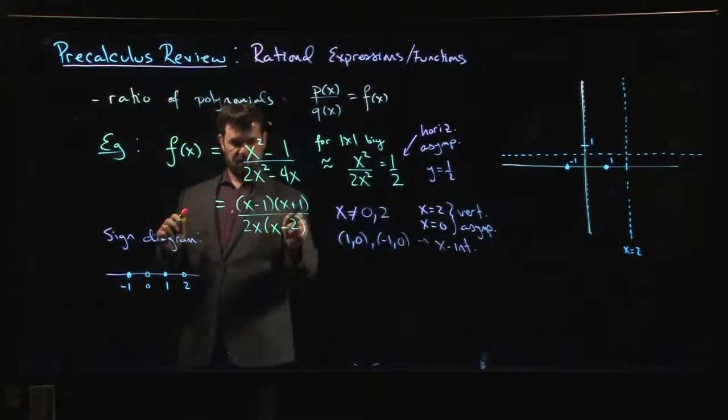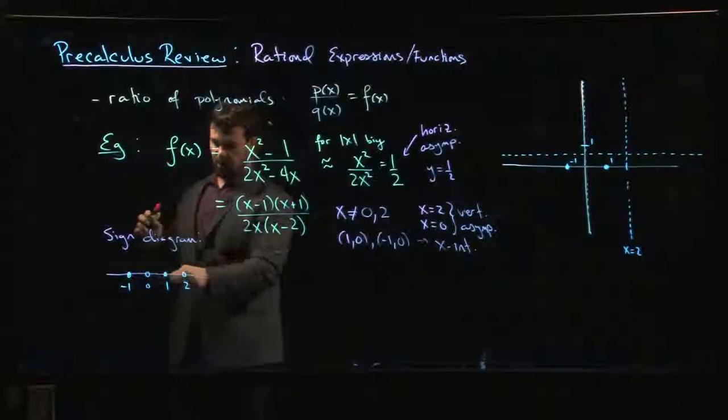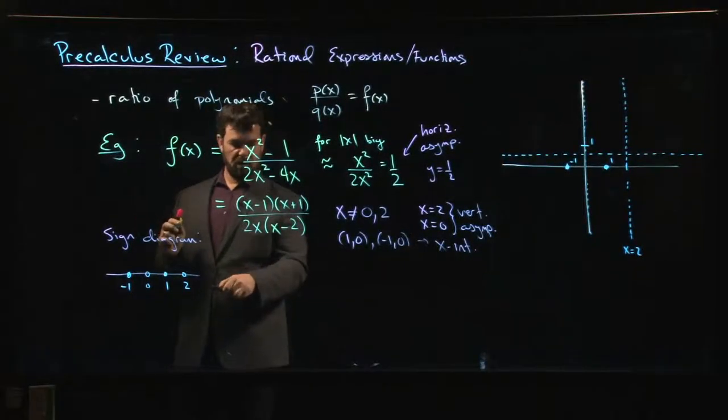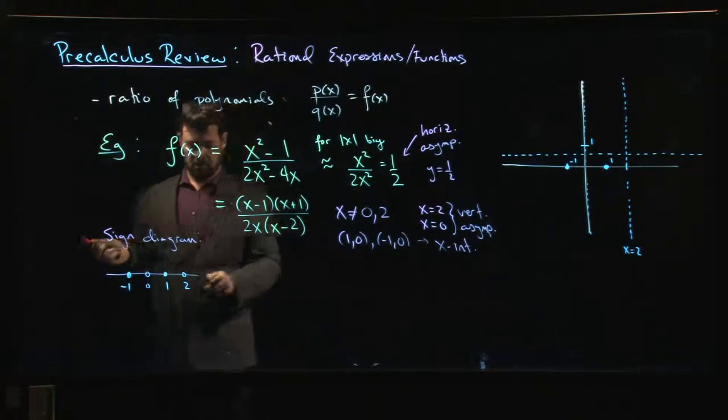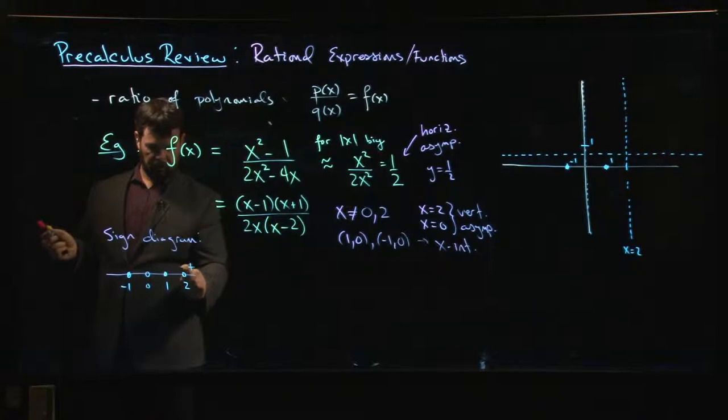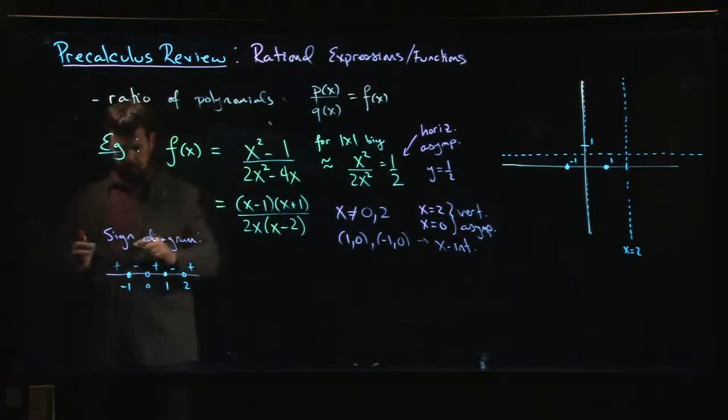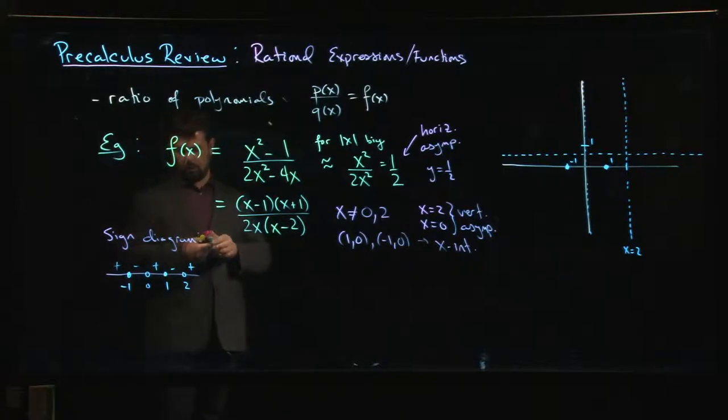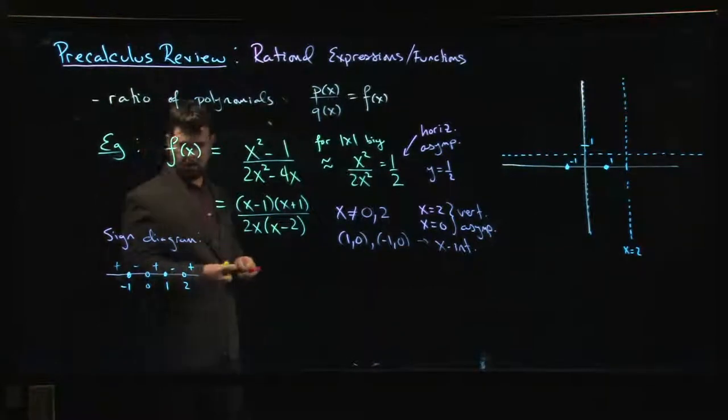Asymptotes at 0 and at 2. Once you've done enough of these you start getting the hang of the fact that if none of the factors are even powers, then you're going to get a sign change at every single one of these points that you've marked off. So you really only have to test kind of out past that's 2. Try say x equals 3, you see okay everything is positive.